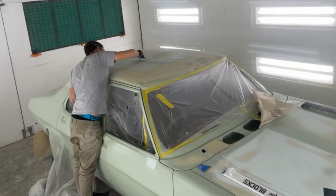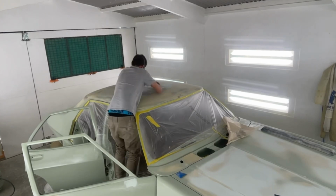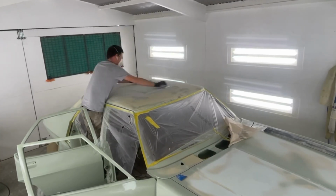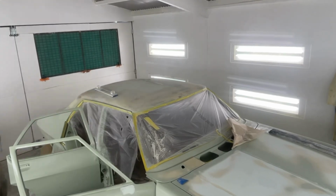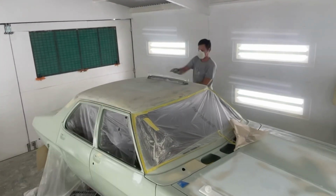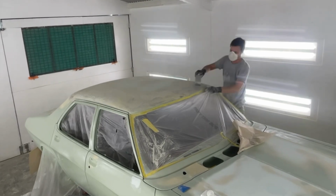So you may notice I am getting into the nitty gritty of it now, just picking up the last few little low spots here and there over the panel. This is really the hard part of doing any sort of large area like this, especially with a rigid block or something that can take filler out of another area that you don't want to take filler out of. So just trying to focus on those smaller areas where it might need a little bit more work, and then sort of blending that into the surrounding filler work as well.